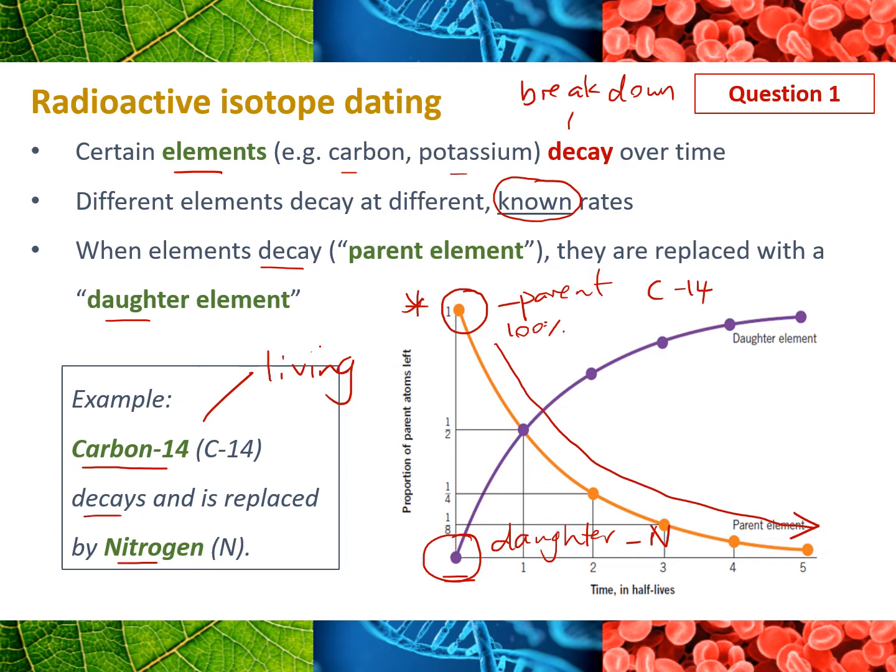Okay, you'll see that these graphs are kind of exact inverse of each other. So as the parent element decays, the daughter element appears because it is replacing that. That's basically being switched into that. So over time, we have more of that daughter element until eventually it's just that daughter element. It has been 100% replaced. I want you to pause here and just go in and answer question 1 in the quiz.